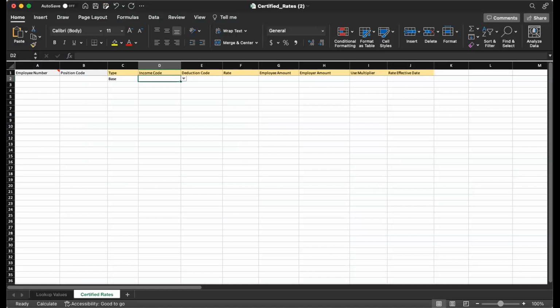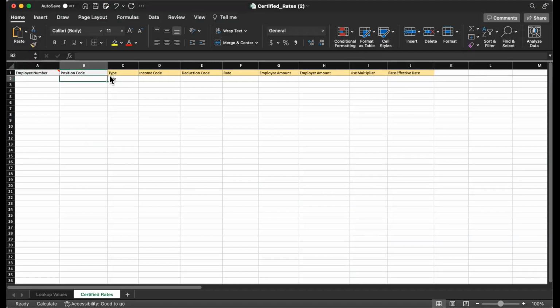So here's an example of the spreadsheet here. Now, if you're doing an employee-driven rate, you would use the employee number here. So remember that employee-driven rate versus position rate, you have to do one or the other. You can't say, well, for employee number 123, here's their rate, and then for the position code of welder, here's their rate. You have to do one or the other in here, but you populate the column there.